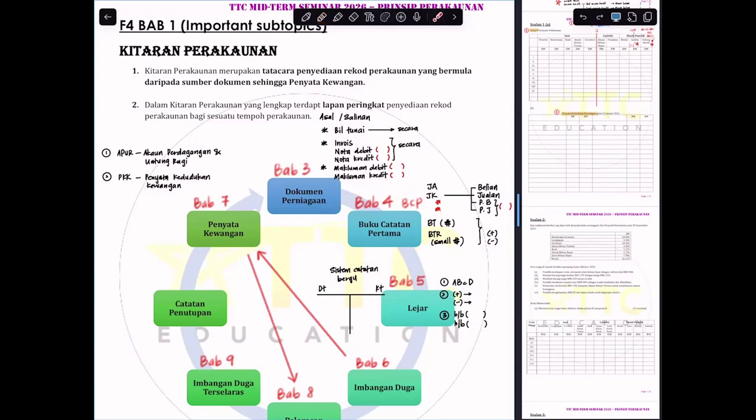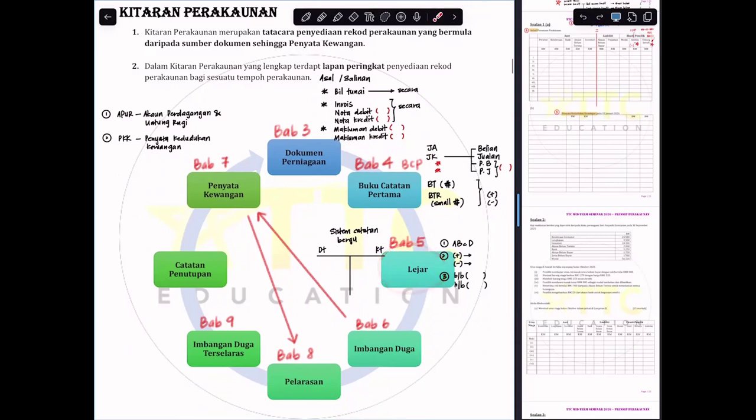Then you will need to categorize the notes, like chapter 1, you have 1.1, 1.2, 1.3, and maybe what's the importance of this and that, that you need to group together, easier for you to memorize, right? So after you list out all the raw information, you will need to arrange and categorize your information into your ledger. In accounting, we call it the ledger in T form, in account form. After your ledger, you have categorized the transactions already, then you'll be able to know the total for every different kind of transaction.